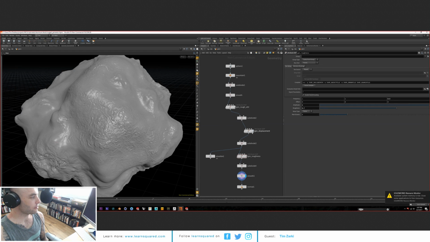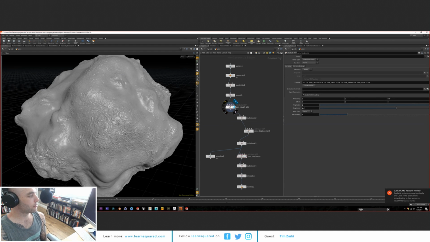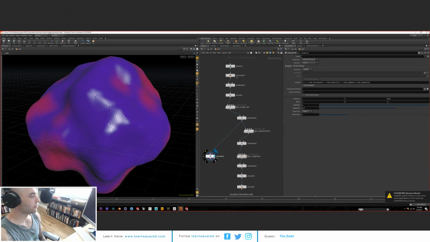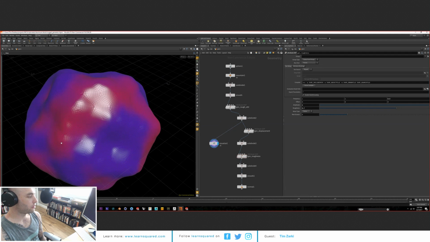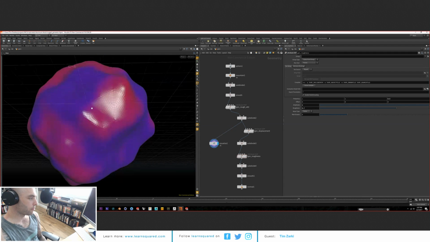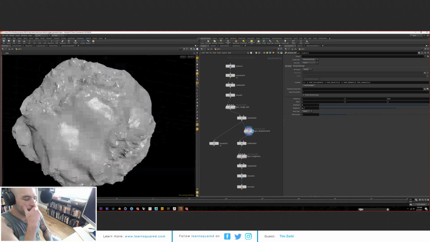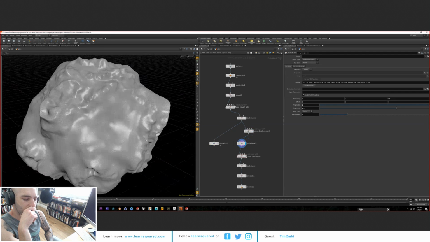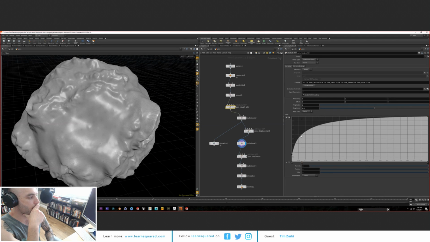This is cool because one of the things you can do is create an attribute based on a noise function. I have these pink areas generated by noise, and the pink areas are where the displacement is going to happen. So I can create detail in certain areas and have other areas be smooth. Obviously, that's procedural too, so if I don't like where that stuff is happening, I can adjust it.